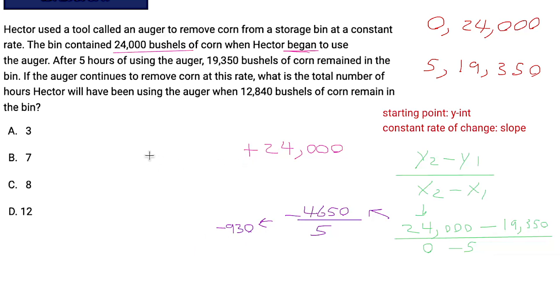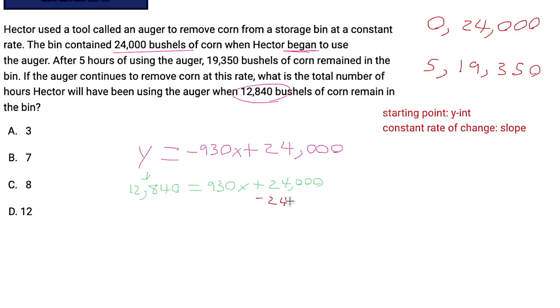All right, so all that done. Now we've got our equation. We have y equals negative 930x plus 24,000. And all we have to do is plug in 12,840 into our y, and we'll get our answer. I'm erasing this, but go ahead and rewind if you need to. Subtract 24,000. Oops, forgot my negative sign there. It should be negative 930x. I'm going to move over here again. So we get negative 11,160 equals negative 930x. These can both be turned positive to make things a little bit easier. And then we just have to divide by 930, right? And just like that, we get 12 equals x. So our answer is D, 12.